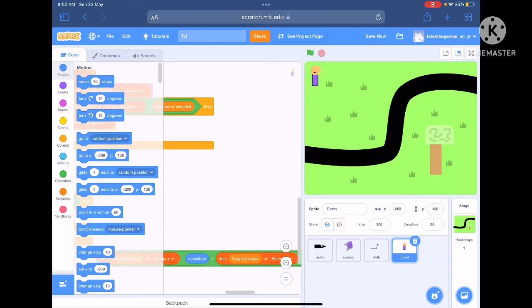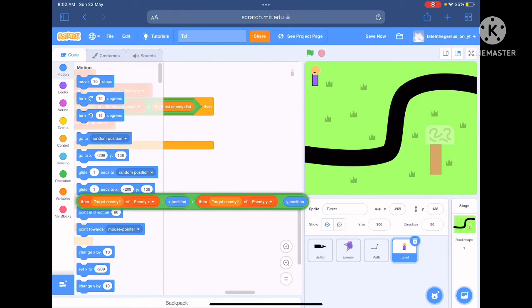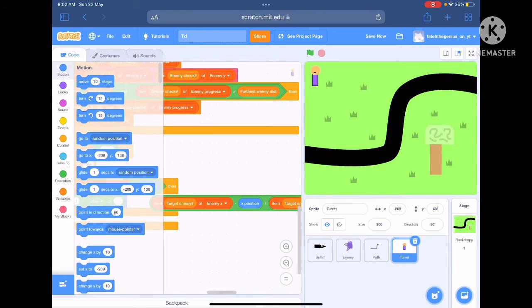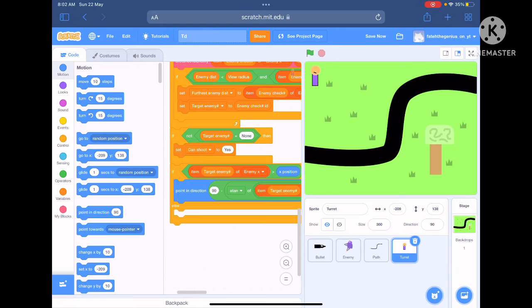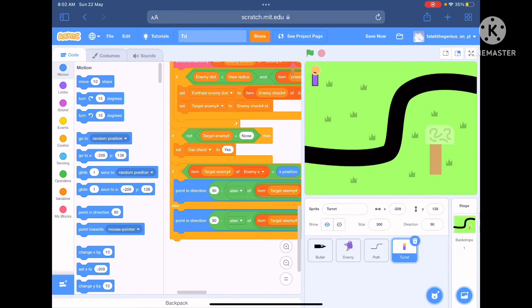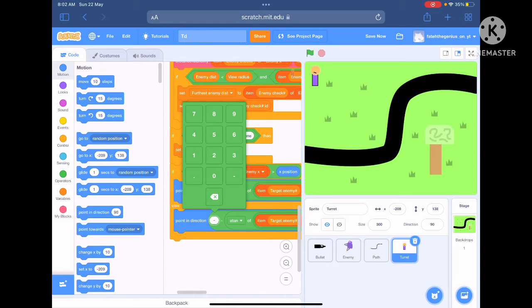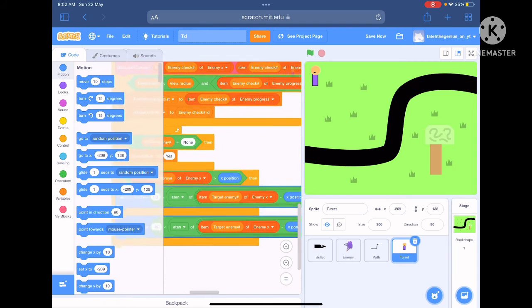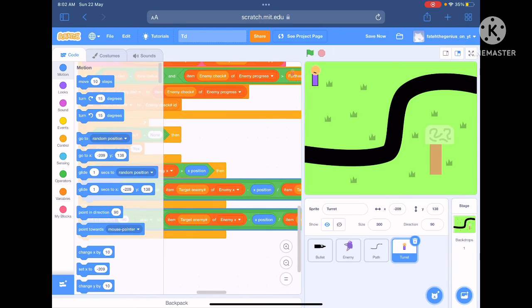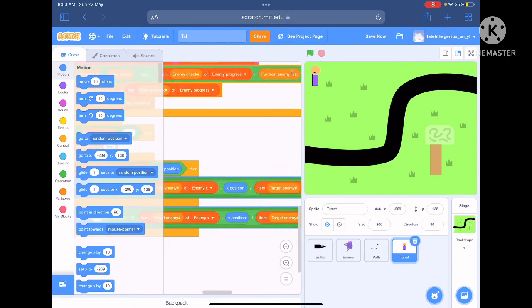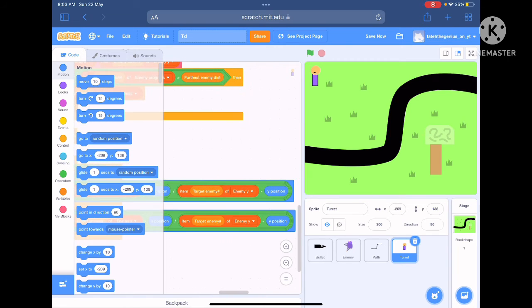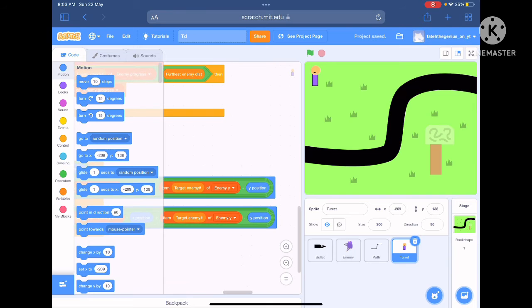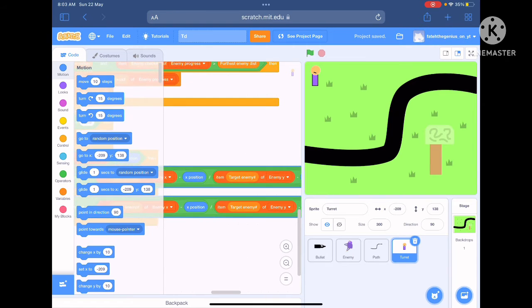Yes, all of this inside of D. And in the else, we'll point in direction negative 90 minus A10 of item target enemy hash of enemy X minus X position divided by item target enemy hash of enemy Y minus the Y position.